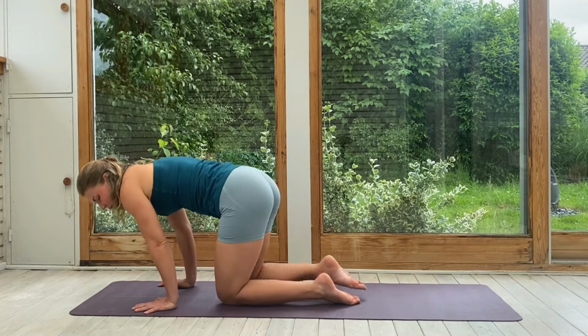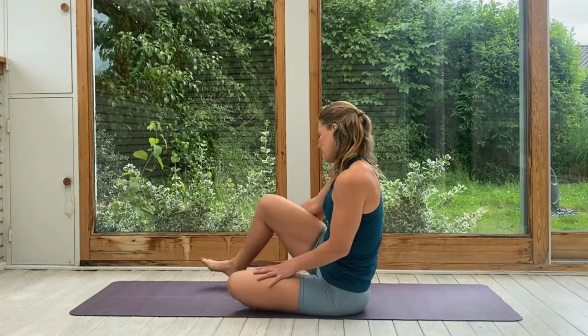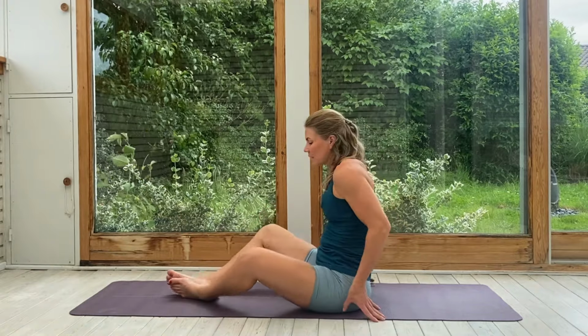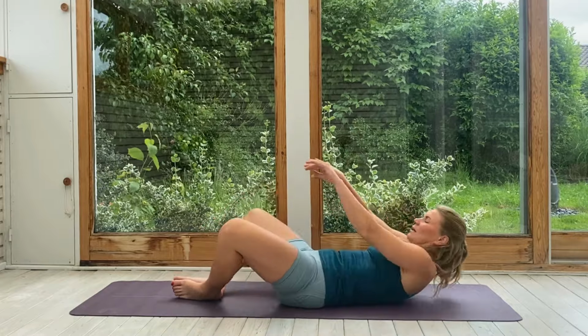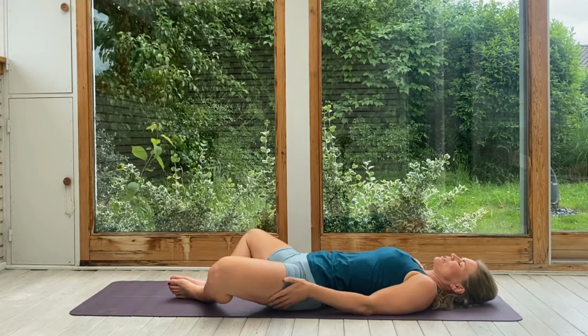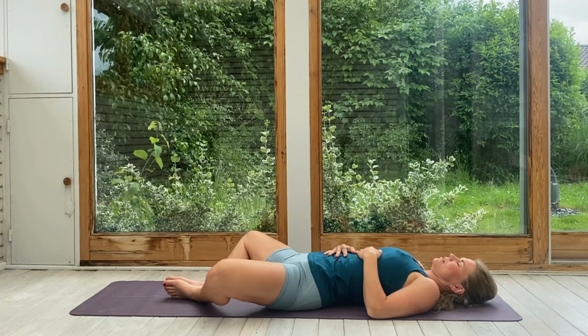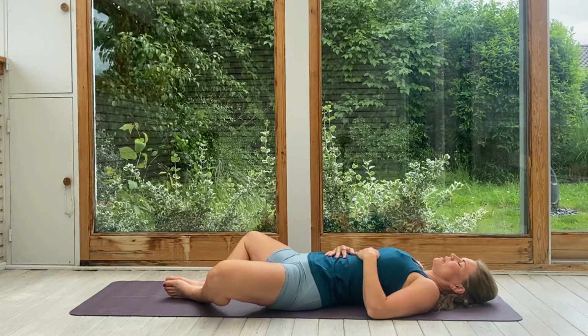From here, we're either going to do saddle pose or reclined butterfly. So with reclined butterfly, soles of the feet together, and you go ahead and lay down. You can take blocks or cushions underneath the knees. Allow yourself to get comfortable and hold here.